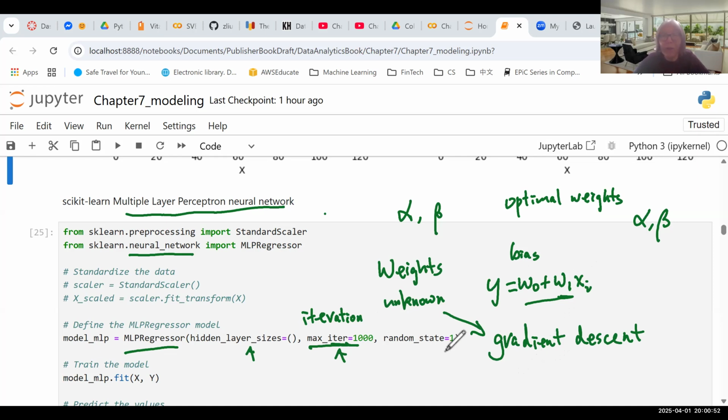If it can converge within the maximum number of iterations, it finds the optimal weights. So that's the machine learning concept. And here random state is one, which means this training can be repeated and regenerated.